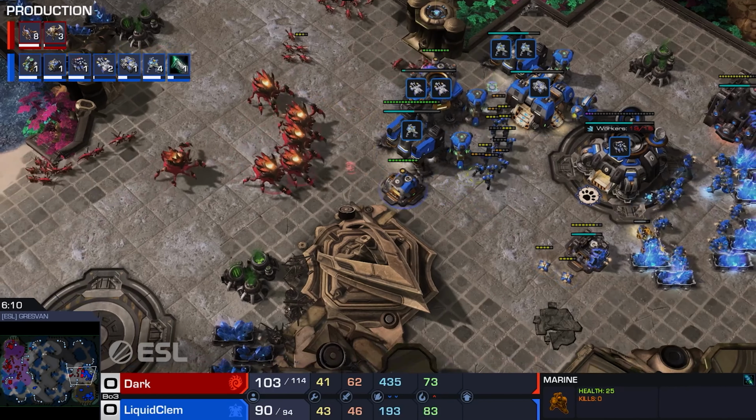Widowmine. Oh, good split from Dark. Splits away from the mine, but Dark is holding, which I'm impressed at all that he's able to do so. But he is going to be in some trouble very soon when that 2-2 finishes up here for Clem. And Clem has Marauders now on the way. He has Tech Labs being utilized effectively.